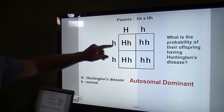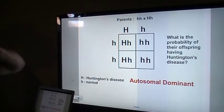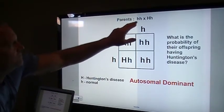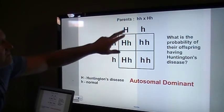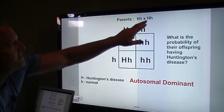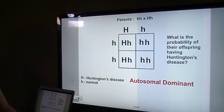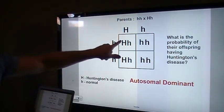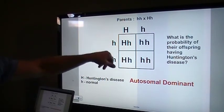Now, let's think about a couple things. What can we learn from here? Well, on the quiz, it talked about gametes. What gametes could be formed for the parents? Well, this one can only be this one or this one. That's the two gametes that can be formed. Here we have a big H or the little H. So there's two gametes that can be formed there. Only one here. We drop them in, write the big one first.